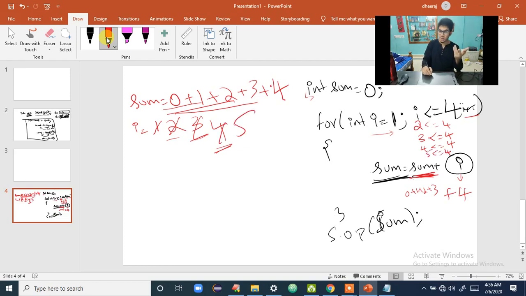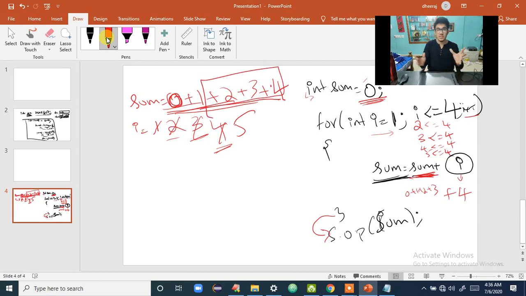No, the condition is false. When the control comes out, you are printing the sum, and what is there in the sum? Now don't tell 0 plus 1 plus 2 plus 3 plus 4. When you are printing the sum, the addition will happen: 1 plus 2 is 3, 3 plus 3 is 6, 6 plus 4 is 10. So 10 is the output. What I want you to understand is, imagine that sum was not 0. Because this sum is 0 here, you are adding 0 here. By default there is a 0. If your sum was 1 or 2, don't you think for this result 2 would have been added?